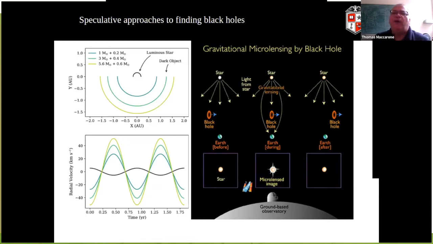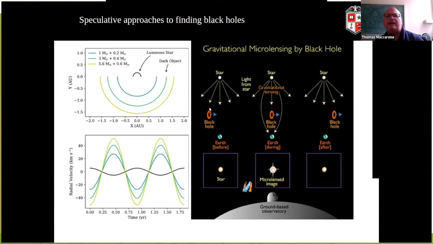If you go back to, I think it was, the late 1980s when the MACHO project started, some people thought that the dark matter in the halo of the Milky Way galaxy might be mostly made up of stellar mass black holes. These are called massive compact halo objects, or MACHOs. And people designed surveys to go and look for them through microlensing. This is a way that you can find black holes even if they're not in a binary system.